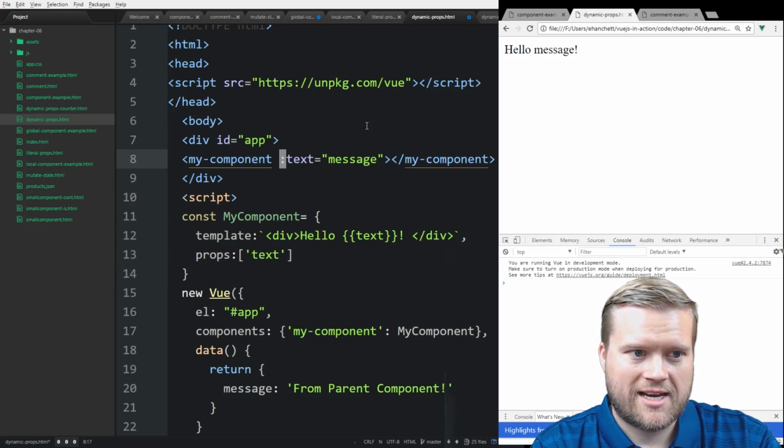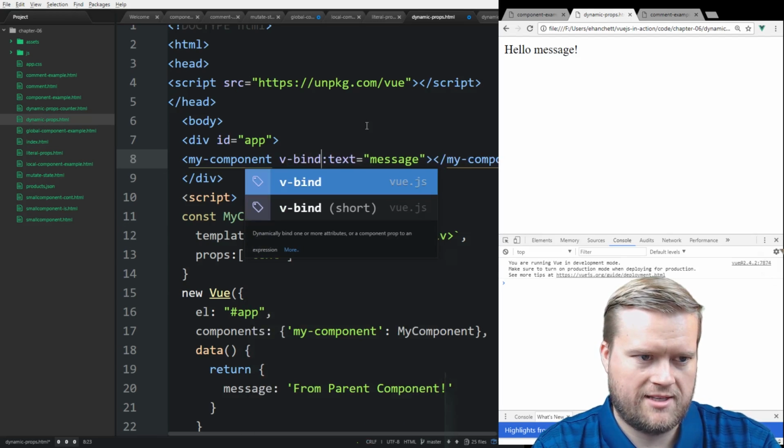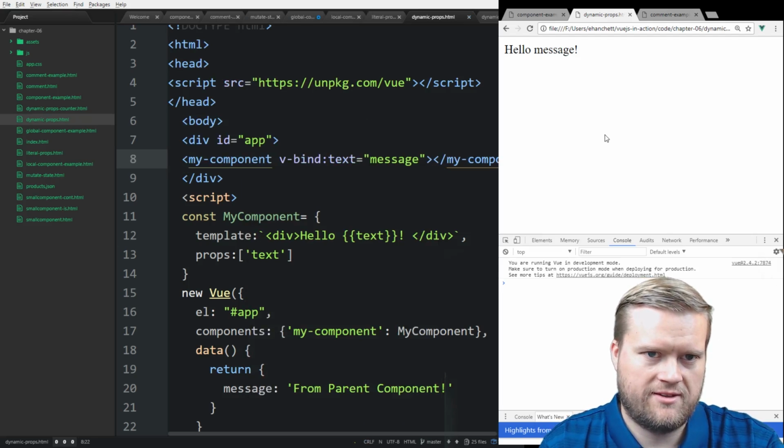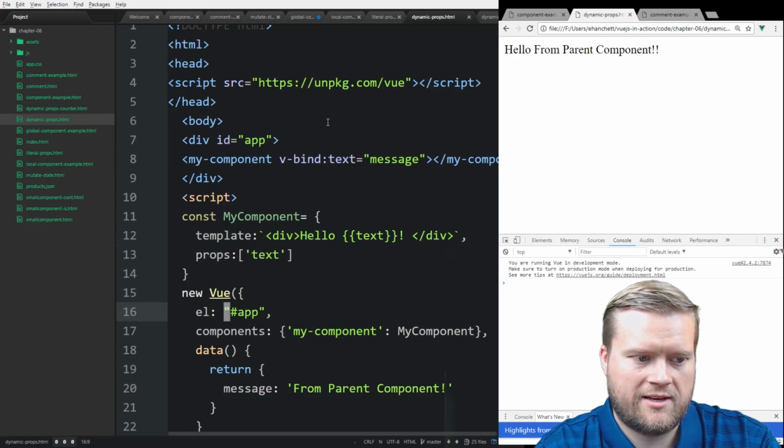My final and last quick tip, and we'll go ahead and fix this, we'll put it back to v-bind, and we'll save it, is that when you're dealing with data, you'll see a couple of ways this is inside your different.